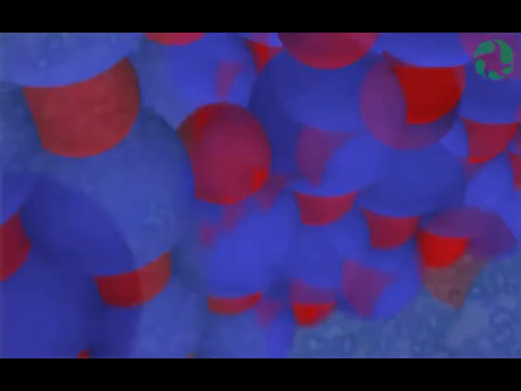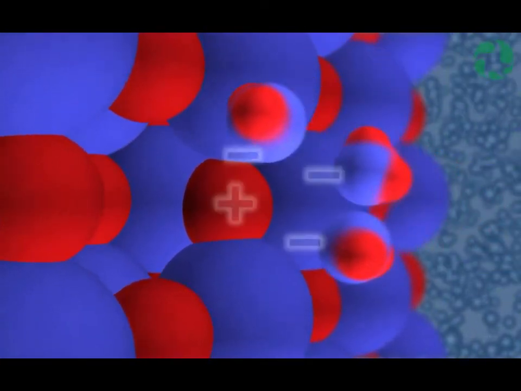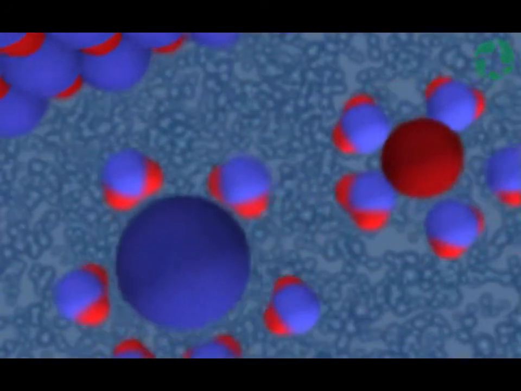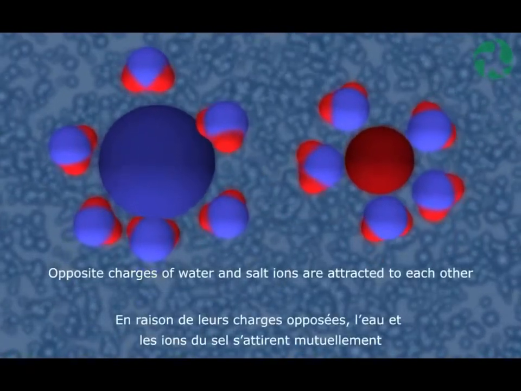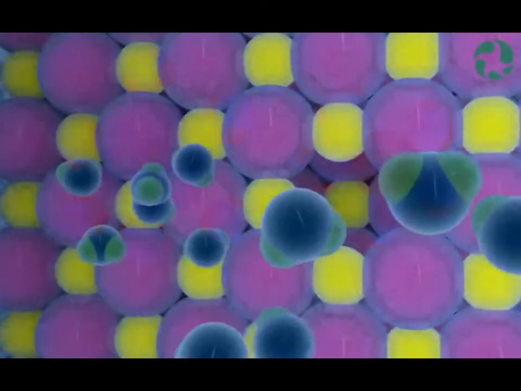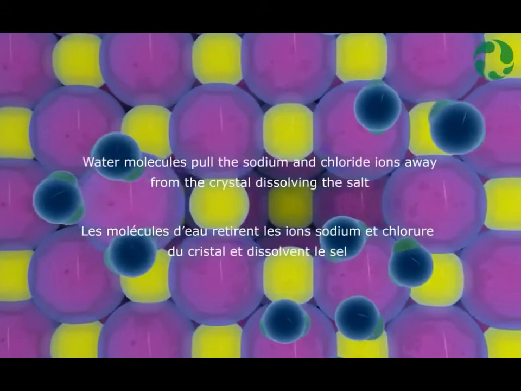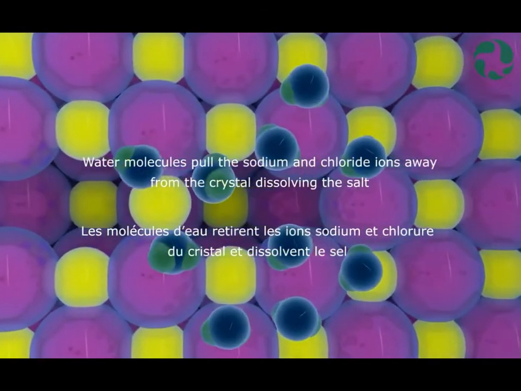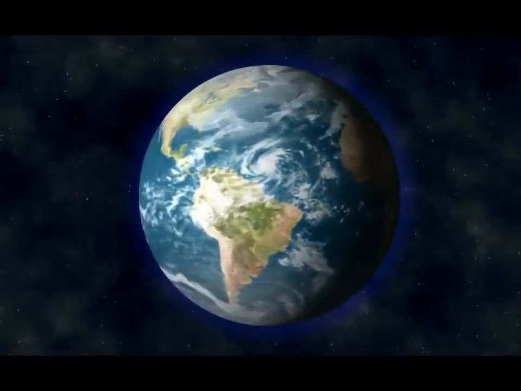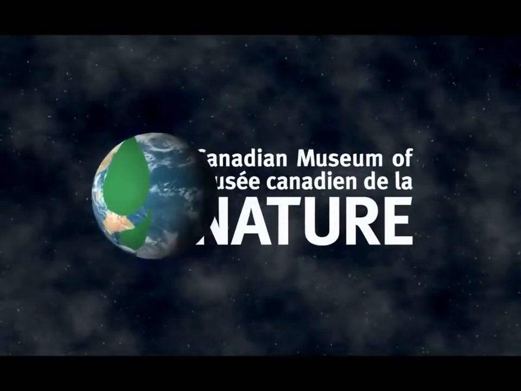So the sides of the water molecule turn towards it, and they attack the individual ions on the outside of the crystal, and maybe one water molecule is not going to have the force to pull the ions apart, but multiple water molecules grab onto it, because here's what happens. You got a sodium and chloride bonded together, right? There's an attraction, a force that holds them together. But if you have a force that's greater than the force between the sodium and chlorine, meaning the force of multiple water molecules grabbing onto that one chloride ion, multiple water molecules' force can overcome the force that the sodium and the chlorine feel for each other, and it pulls them off the solution.